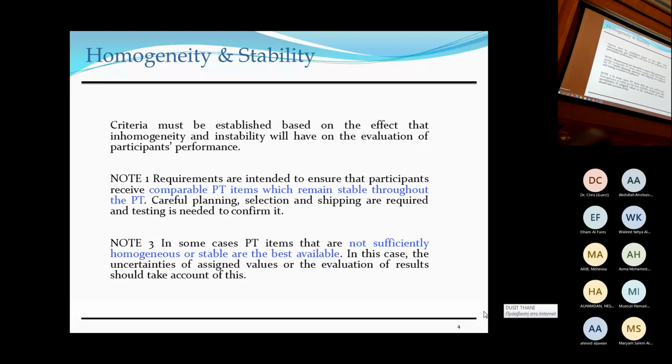So if for some reason that cannot be attained, then the uncertainty that they introduce into the process has to be included in the evaluation of the results and the participants' performance, because the instability is not due to the capabilities of the participant, but it's due to the drawbacks of the device which is being used.